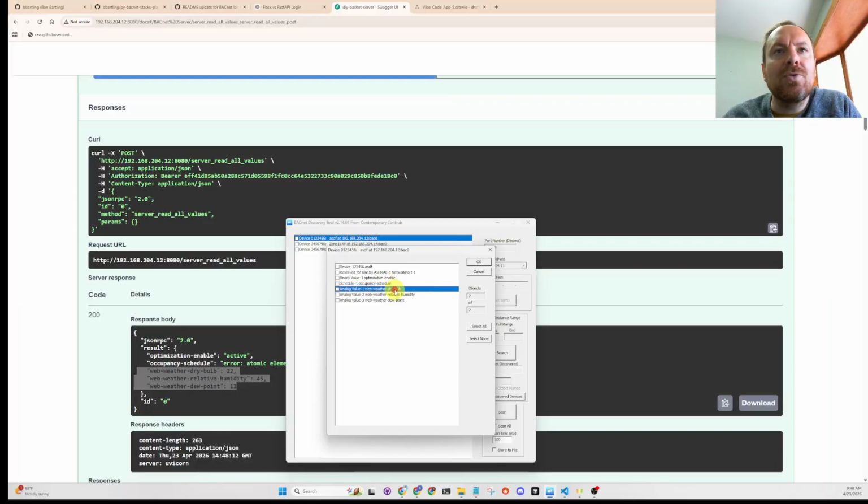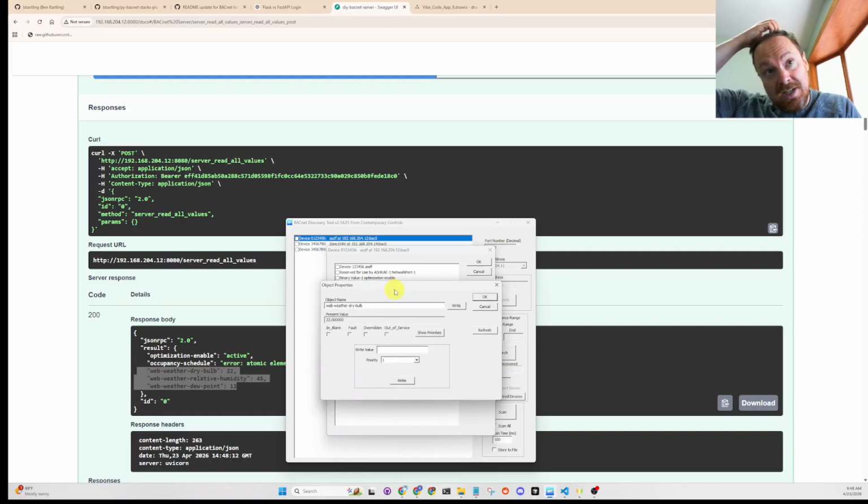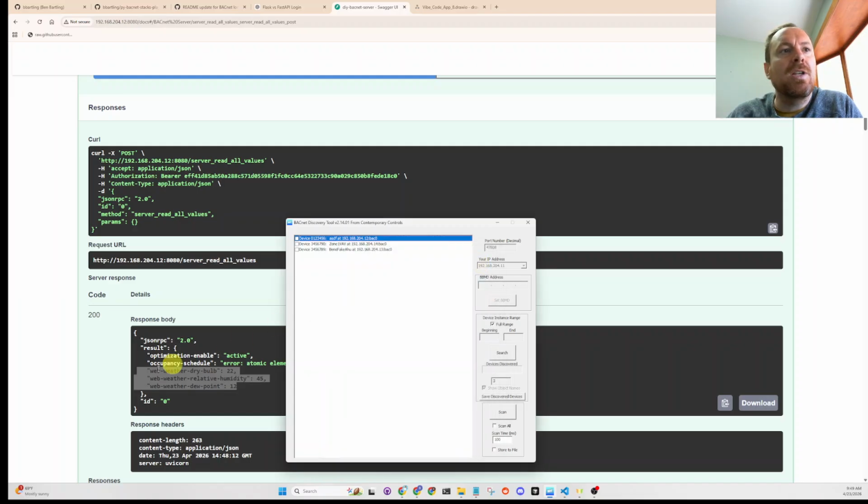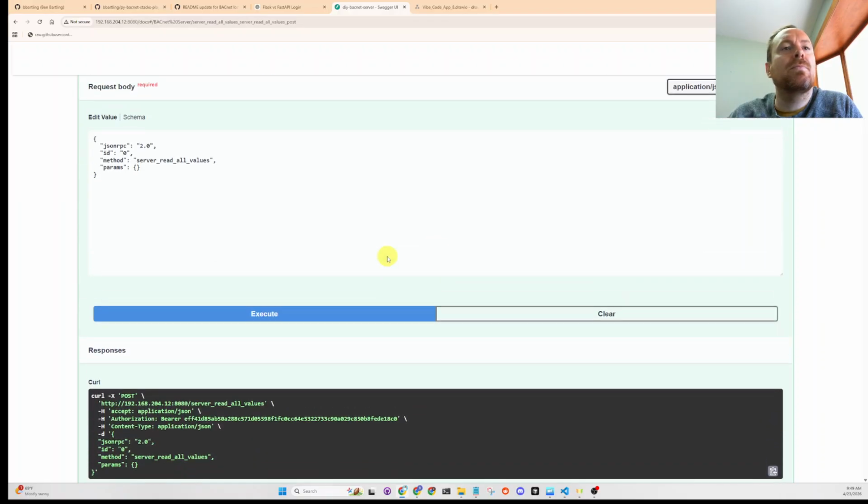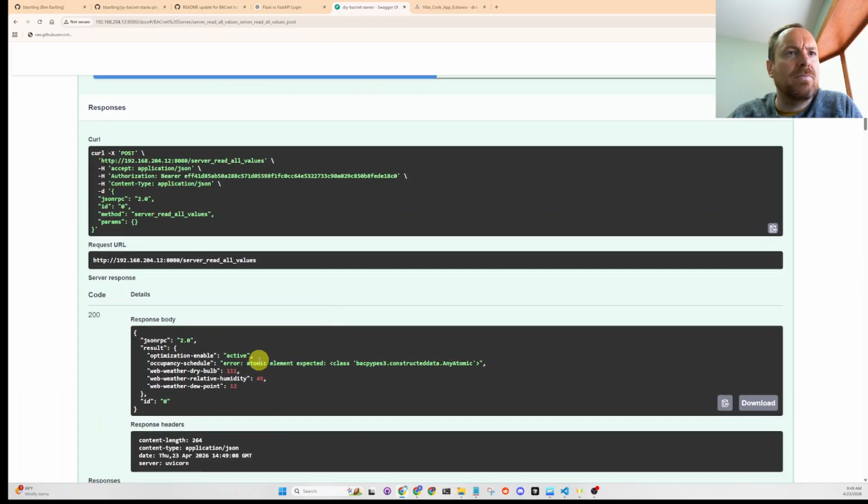So this is what you would do if you are using this application to read data from a BACnet server. Let's pretend we're a building operator, and we'll say the dry bulb in degrees Fahrenheit, let's say it's 111 degrees, which would be extremely hot. So it says that we wrote the value okay. And then let's try updating this again. There we go. So this is how you would get data into your application from the Docker container. So hopefully that makes sense.